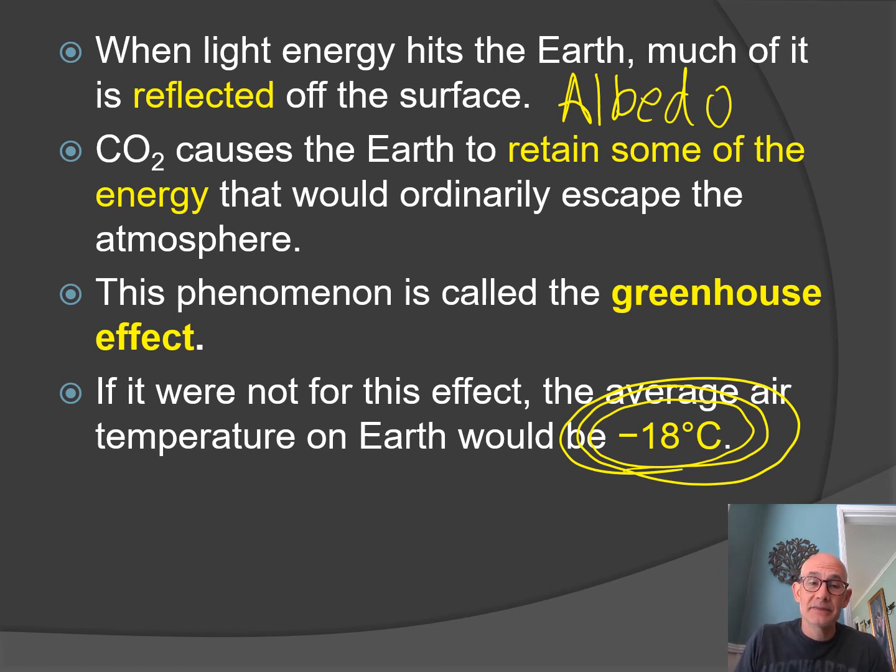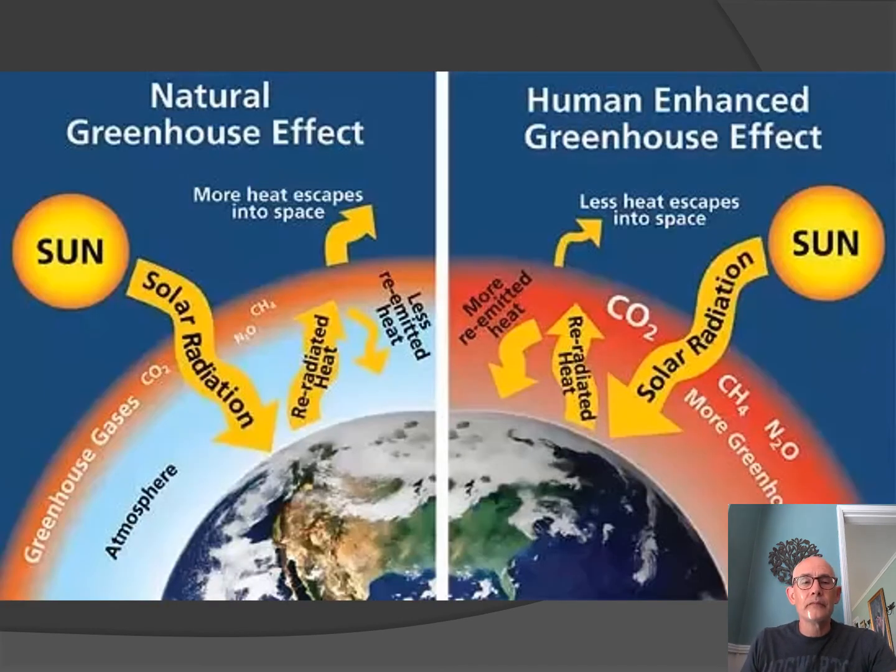On Venus, the atmosphere is much denser than it is on the Earth, so the planet temperature is much higher. It's also closer to the sun. Basically, think of our atmospheric gases as blankets. The more CO2 and greenhouse gases like methane and nitrogen oxides that we put into the atmosphere, the more blankets we have, so that causes the Earth to lose its heat at a lower pace, and therefore the overall temperature of the planet is going to increase.